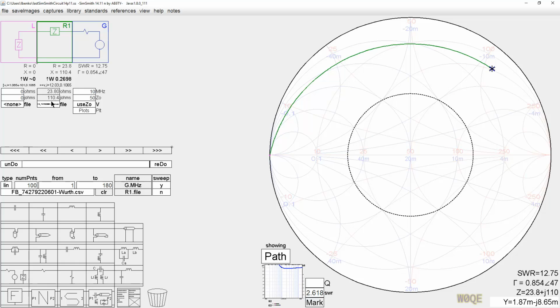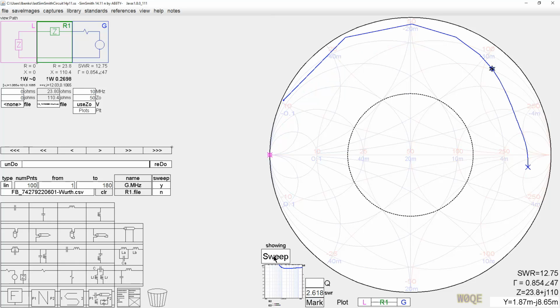If I want to see the effect of the ferrite bead at different frequencies, I need to do something called a sweep. And I would need a few more points than we have here, so let's put 1,000 points in there. And there's the impedance of my ferrite bead. It's incredibly nonlinear with frequency. It actually becomes resonant somewhere around 105 megahertz. It's got a little dip in it down here.